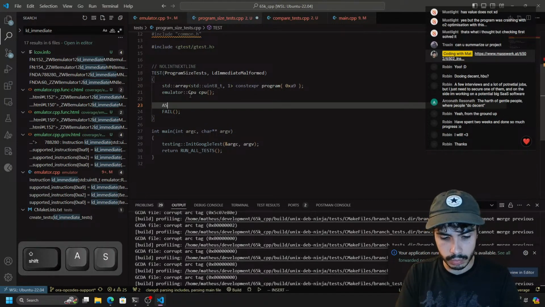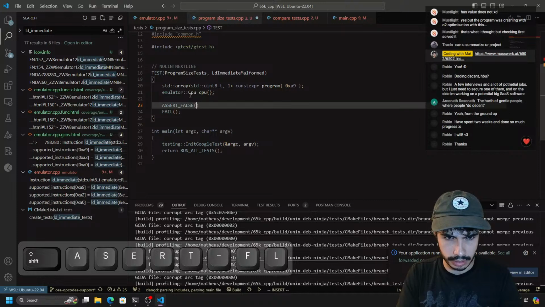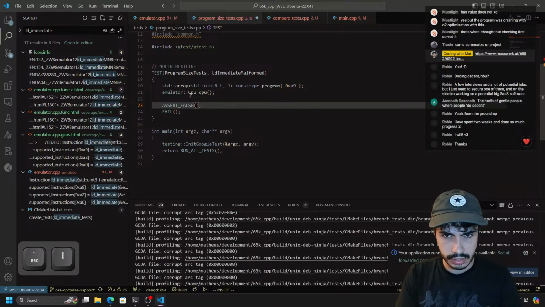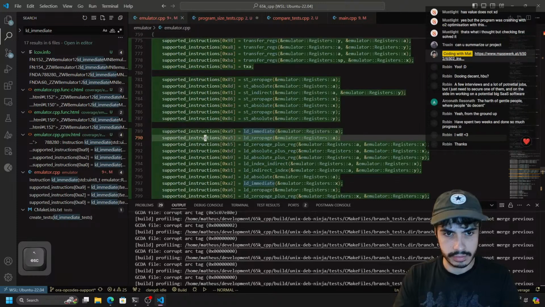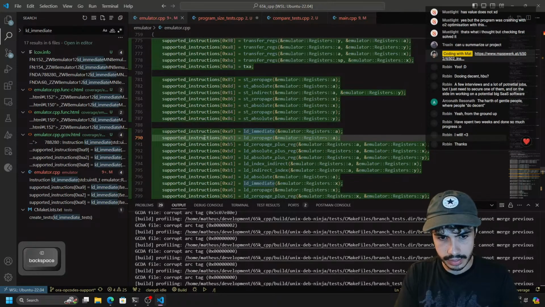And now we want to assert false that we can execute the program, emulator execute. And we still don't have IntelliSense, so we have to go and look at the execute function in here.